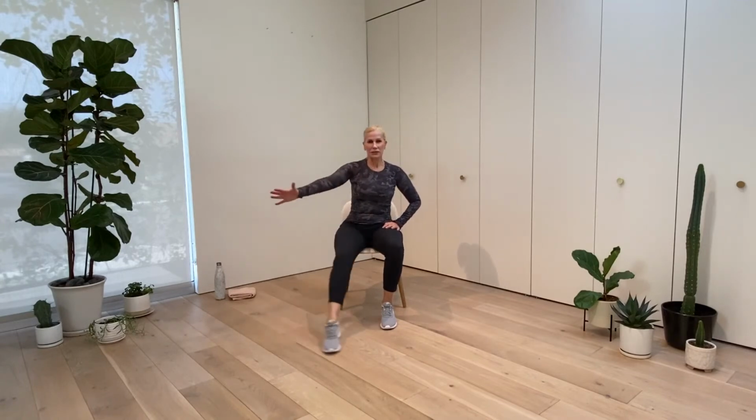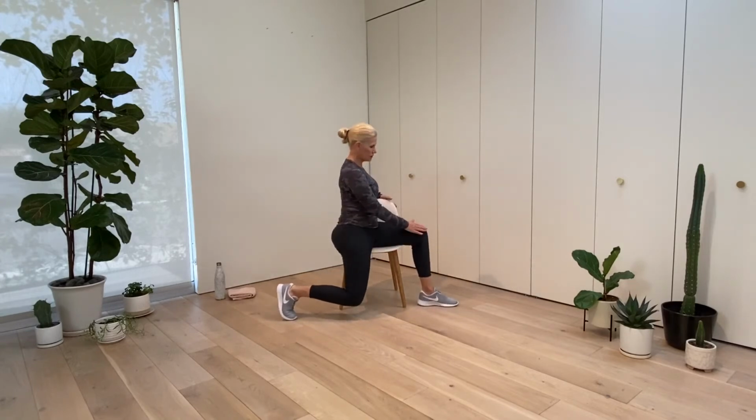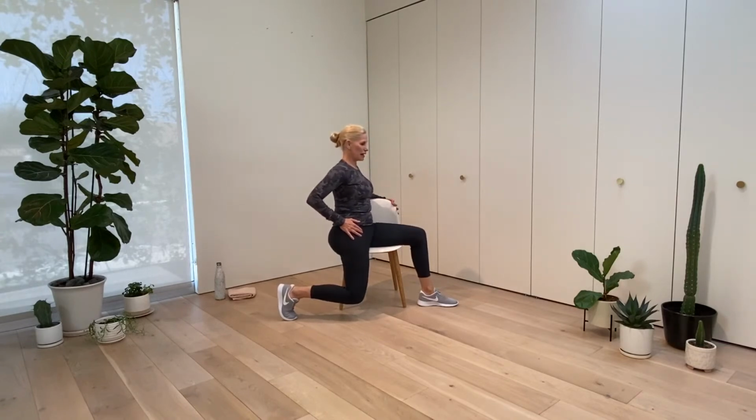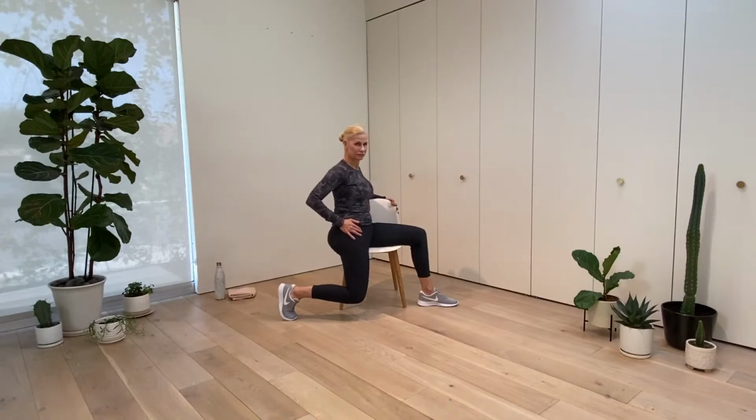So now that we've warmed up, let's stretch through our hips a little bit. Let's go to a wide stance with the feet, and then we turn and we drop this knee down. This knee is over the ankle. Let's rock the pelvis forward and back, forward and back. Two more.